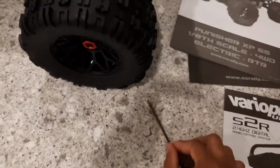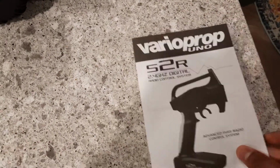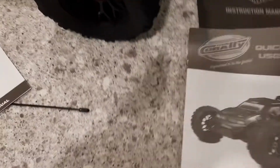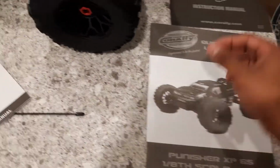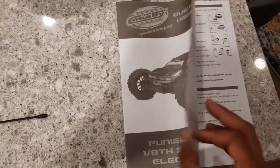You get this, which is a cover, rather a sleeve, for the antenna. You've got this guy there that describes how to program your radio and how to make modifications. You've got obviously your manual. So usually these days manuals are made out of glossy paper. This is literally paper. Looks like it's been almost recycled. Super thin. There's nothing fancy about it.